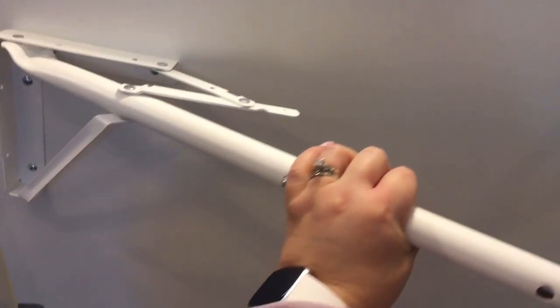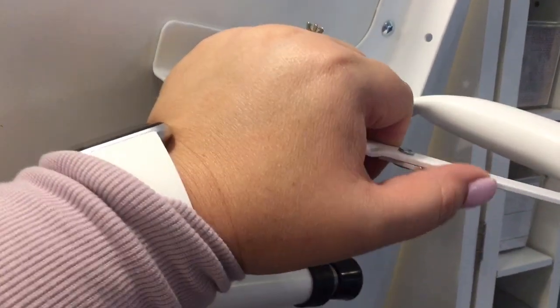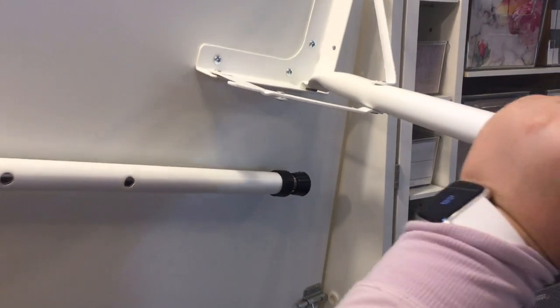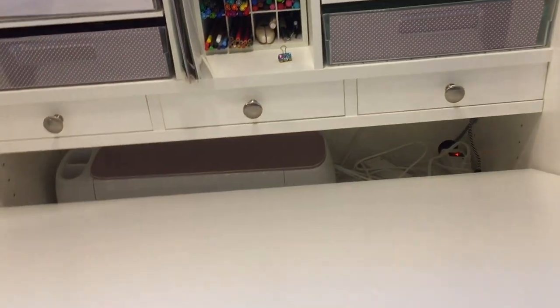So I'm folding in one leg right there, and then I'm going to pull this one. Make sure you pull a little pin and fold the other leg in right here all the way. And then I'm just going to fold the entire table down. I'm doing it nice and slow.